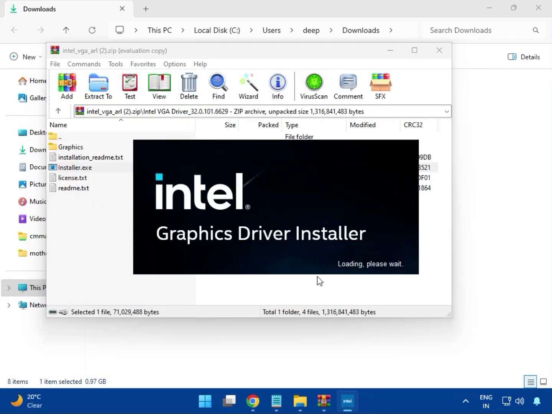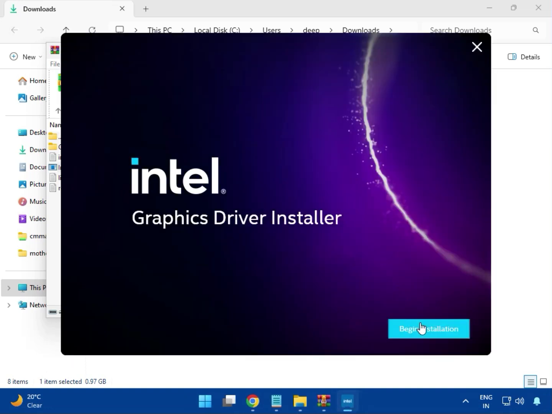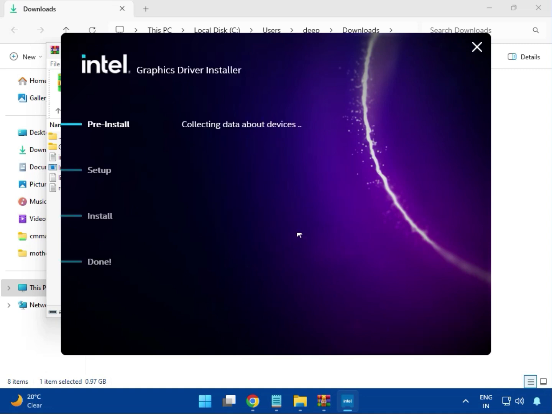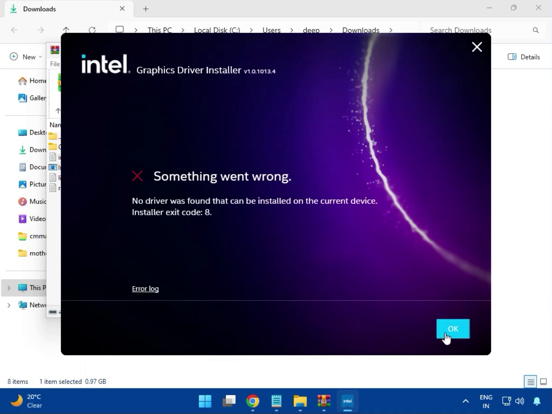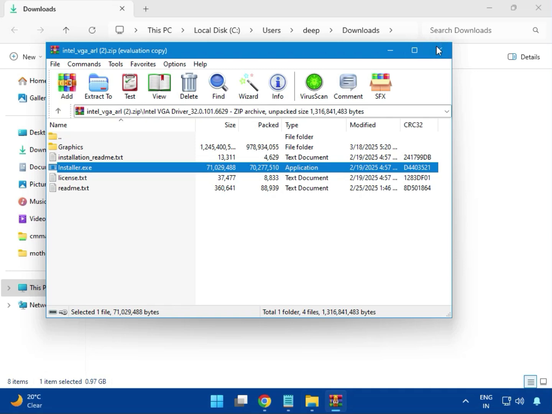Now it is installing, loading, please wait. It will take some time, and then it is installed. Click to finish, and then done. After that, click OK. When it is completed, close it.